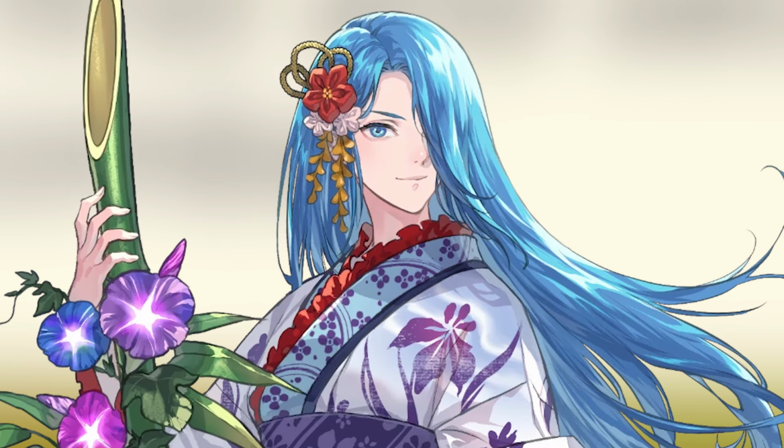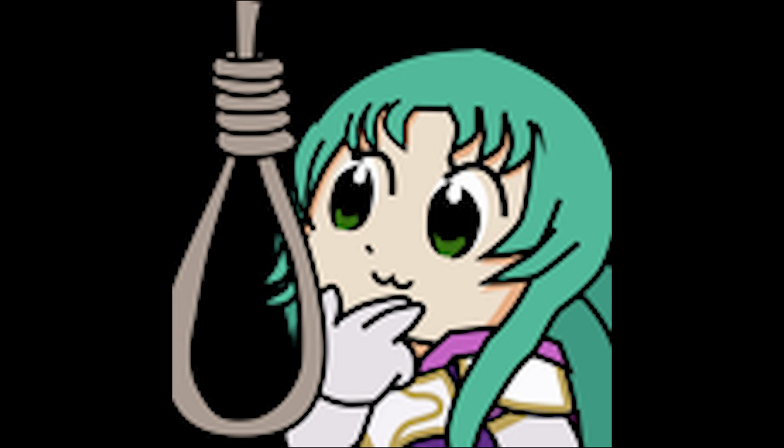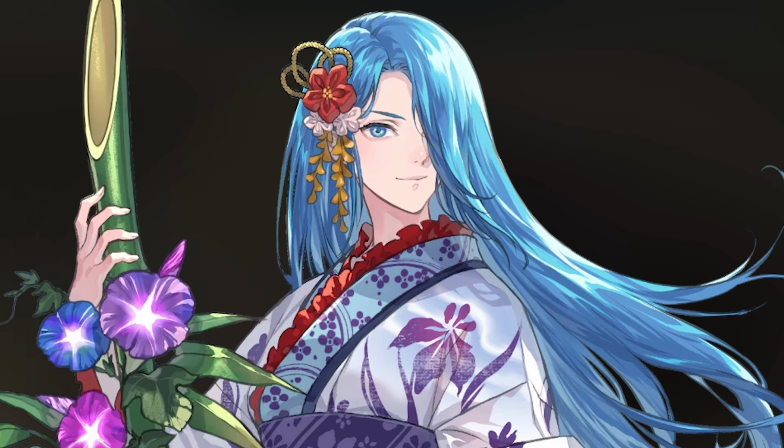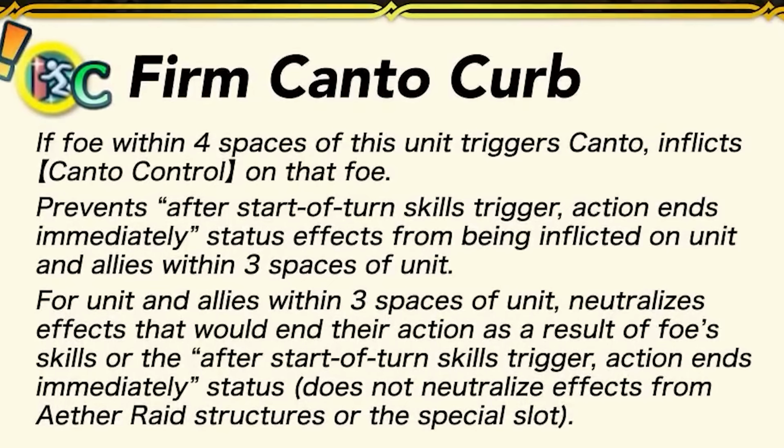I'm gonna call her Nucia because she's new, right? Thankfully, I don't want to hang myself over her. The only reason she's scary is because she has a tier 4 cancer control and bulwark, I guess. I don't actually know. What does this skill even do? Okay, so it has the cancer control stuff, but then it also nullifies end turn statuses.